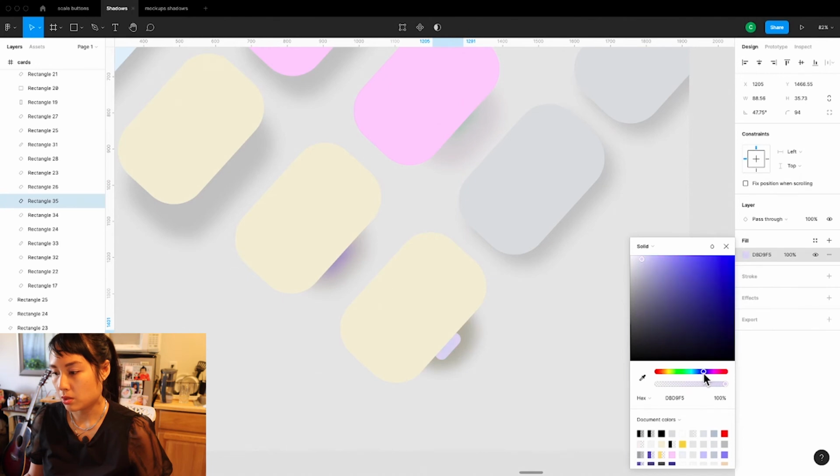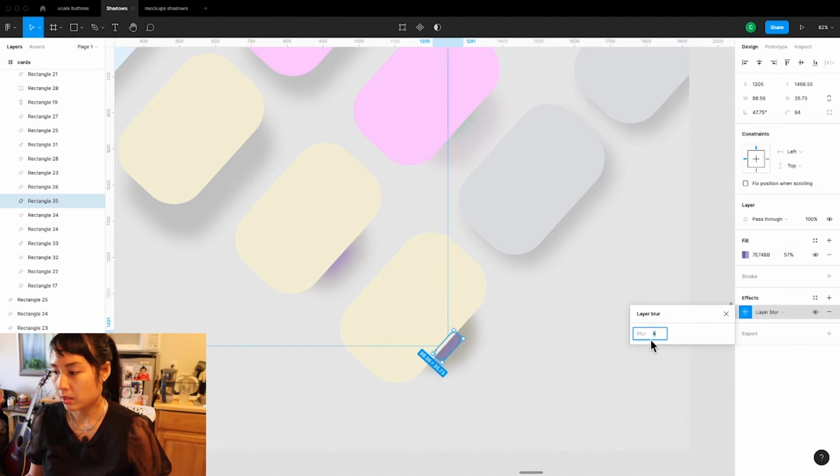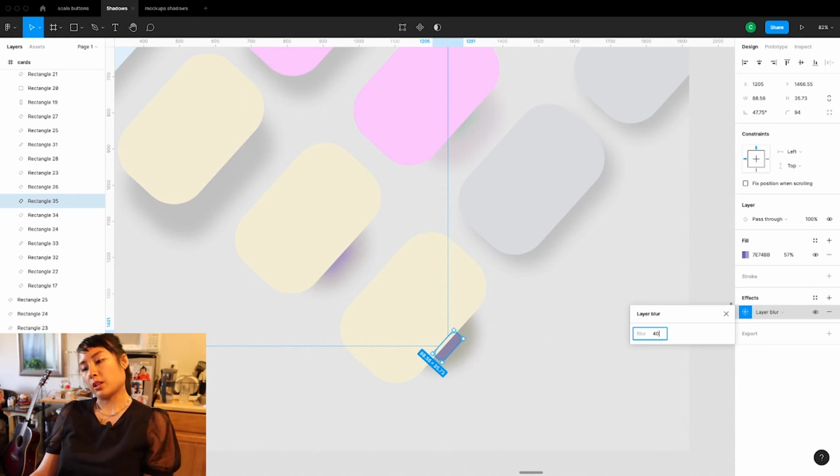And we'll use purple. And we'll add that layer blur effect, and let's do 40. All right, that looks good. And that's how I created this interesting shadow here: two different layers of shadow.